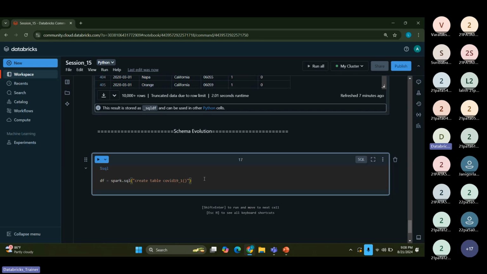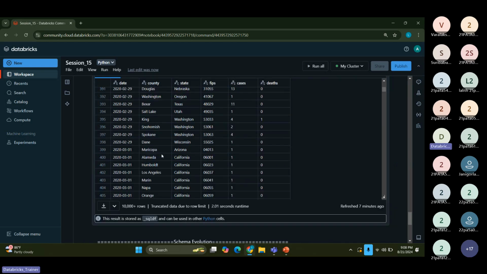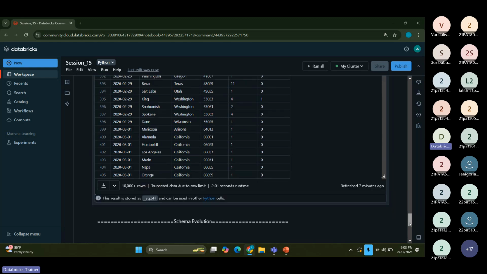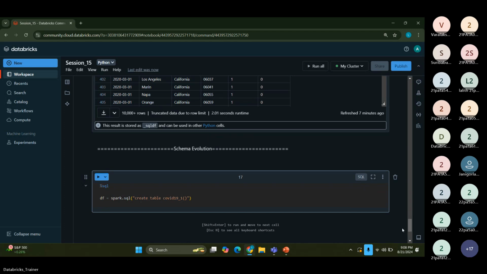If I write like this, it will just create the table. But I want one column to be added for this particular one. Let me think of it for a moment.